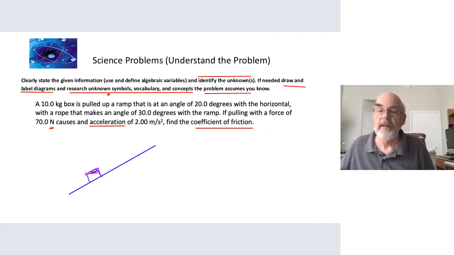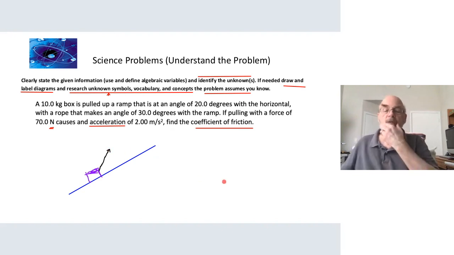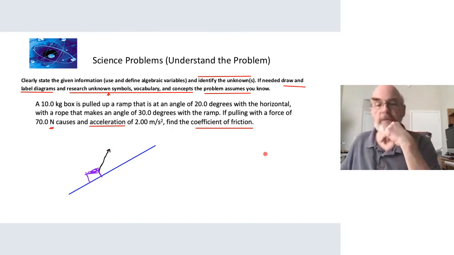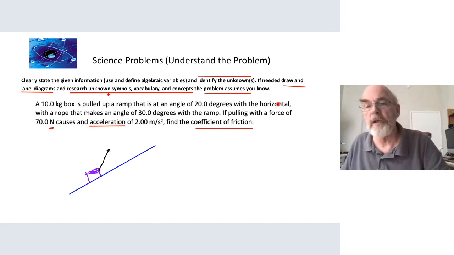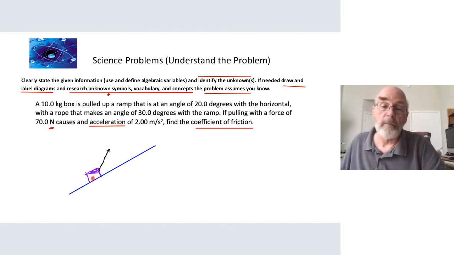And then I'm going to be pulling up on it in this direction right here, with a certain force. In physics, it's often important to draw out your figure, because you can label most of the important known values and help identify the unknowns by doing it this way. So our box here, we're pulling it up the ramp. I'm going to put some labels in there.